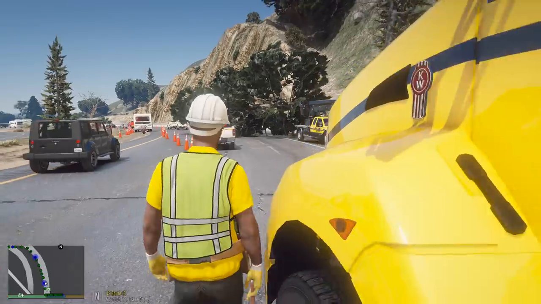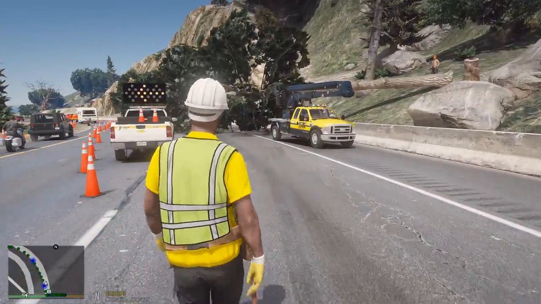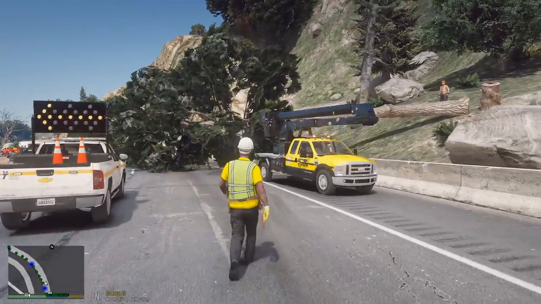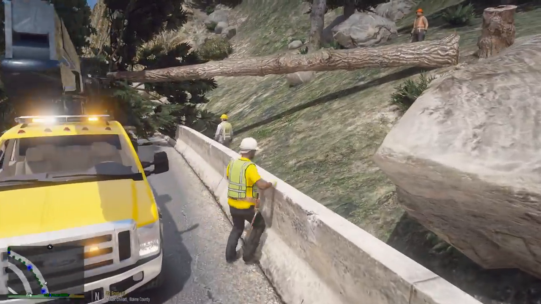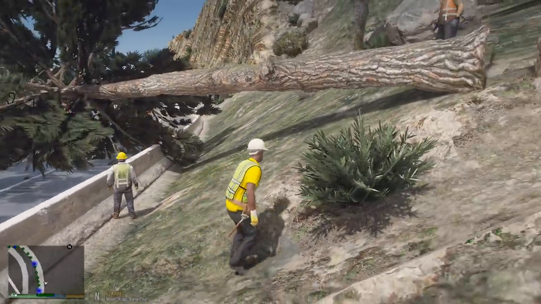Alright, so let's go ahead and take a look at what's going on here. We have some of our construction crew already on scene with the boom trucks, to help us get up there to make some cuts. So the plan is to use chainsaws and to just cut this thing down, and then we'll try to pull it away with the logging truck.